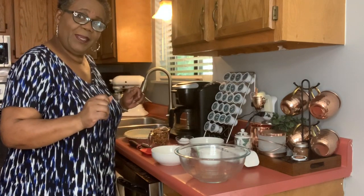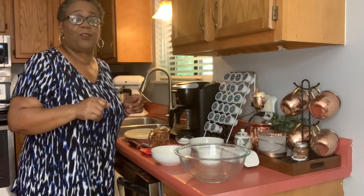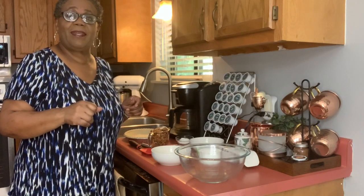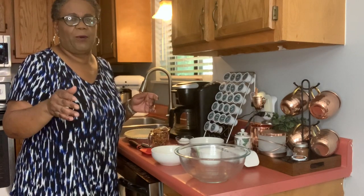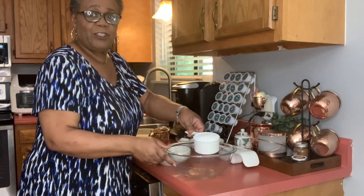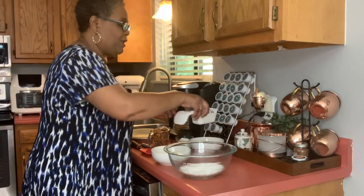So we are going to begin this process. Preheat your oven to 350 degrees, and we will be baking this pie for 50 minutes to an hour. First, we're going to combine our sugars in the bowl. We're just going to combine all the ingredients.